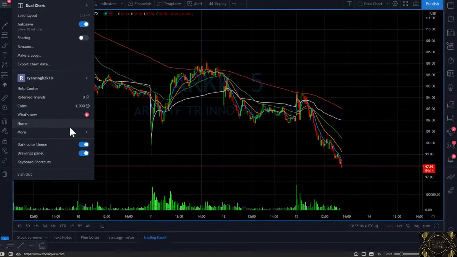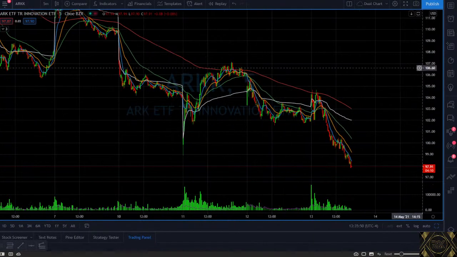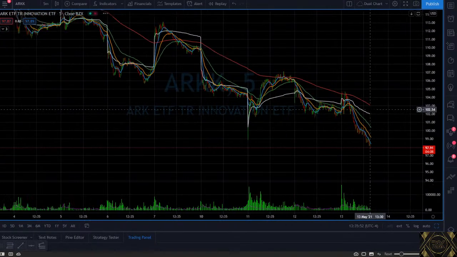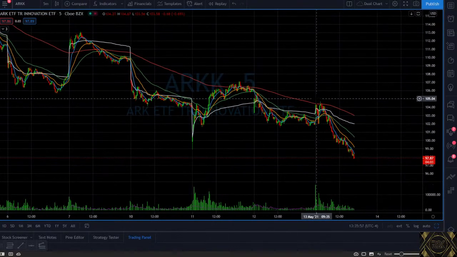Ford, yeah, I'll take a look at Ford in a minute. So Arc right here, you can see it's seeing some downside as well. One thing you want to do is whenever you're playing an ETF, remember, SPY is the largest. It has 500 something companies in it. It's a large ETF. It's an index.